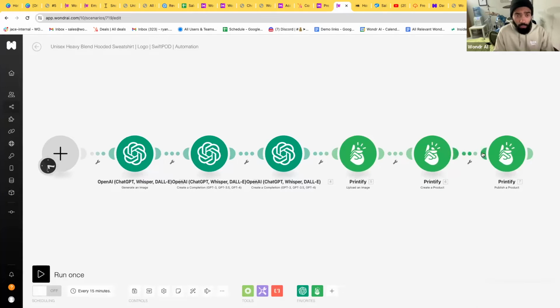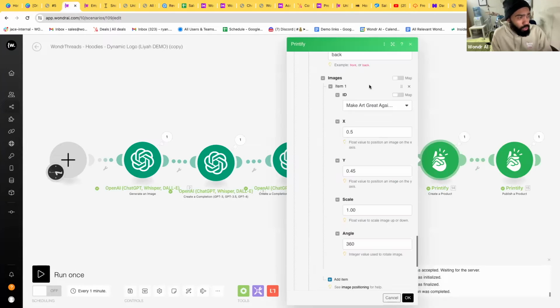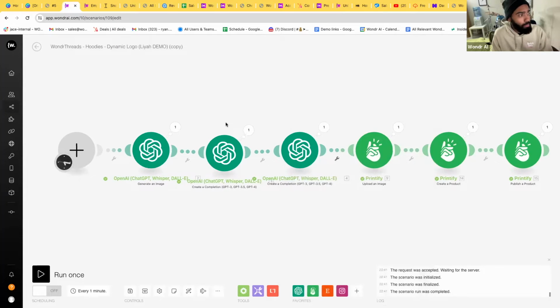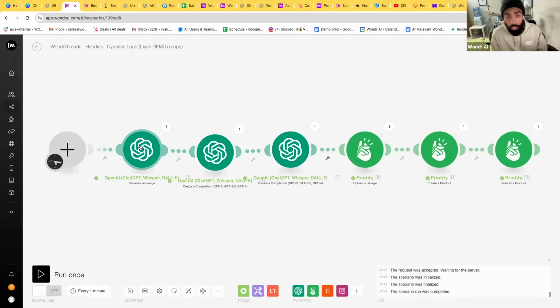And this is the automation for that hoodie. So I'll break through step by step how we get that new hoodie. For the sake of time, I would have to actually log into each of these circles. So I'm just going to pull up one that I already am logged into. It's the same thing for the hoodie, like that. So let's start from step one.